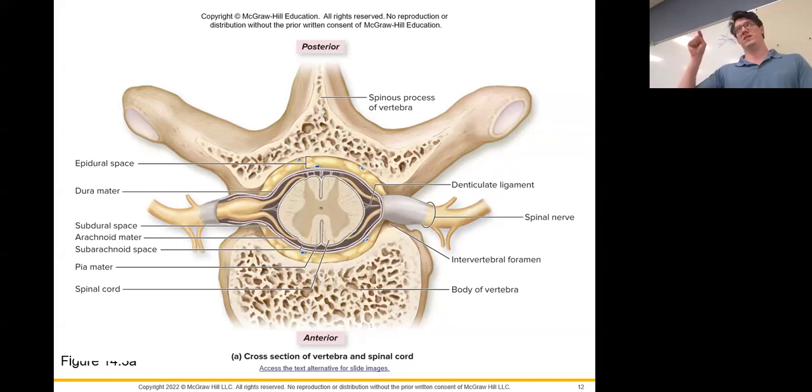But what they're going to be doing then is they're actually just going to feel for layers of connective tissue as they're taking the needle in. They're going to be feeling for it to pop through layers of connective tissue, and they're counting the layers as it's popping through, and then they're going to find an open space or feel for an open space with the needle, at which point they will inject it, and it's just going to surround and envelop all of those nerve fibers in that area, deadening the sensation, so hopefully stopping the person from feeling pain. Okay? That's the idea.